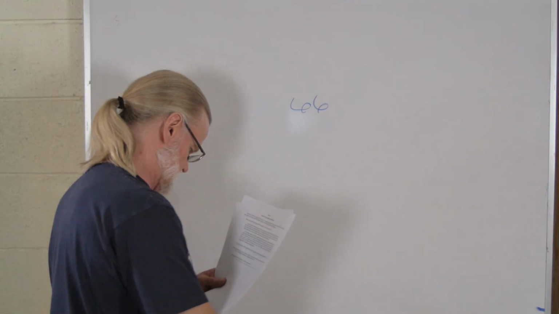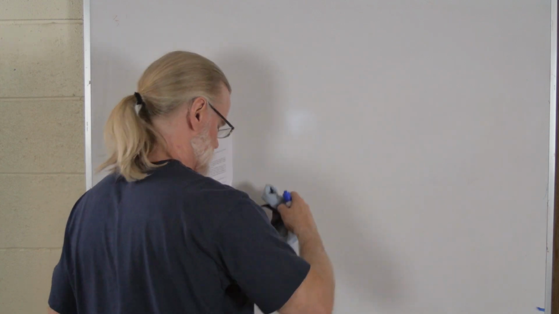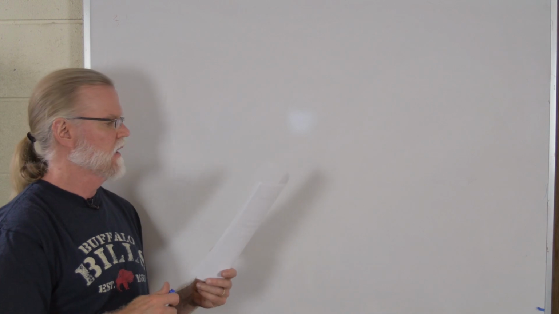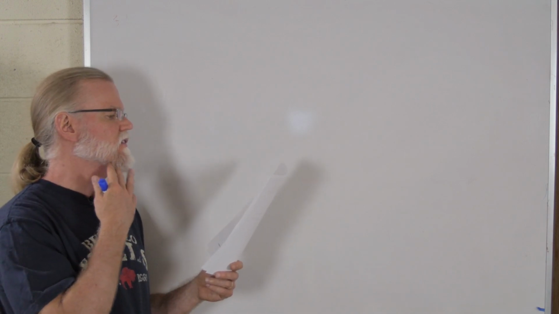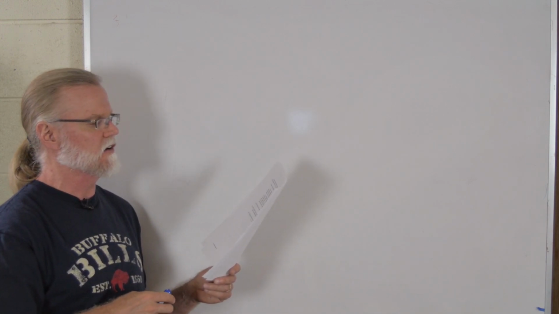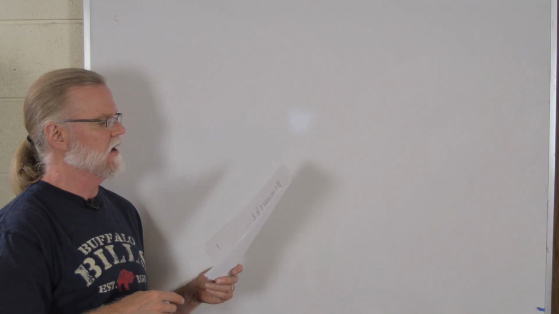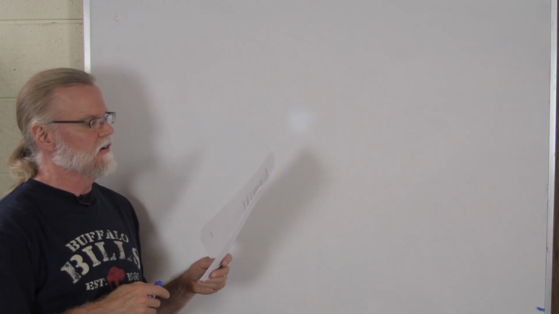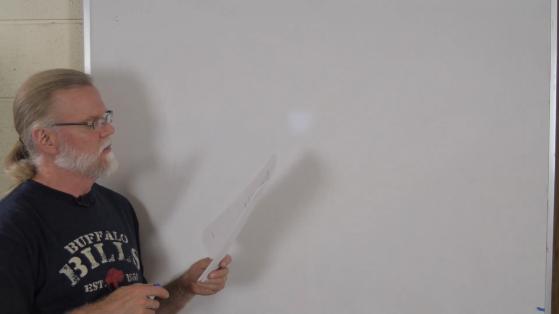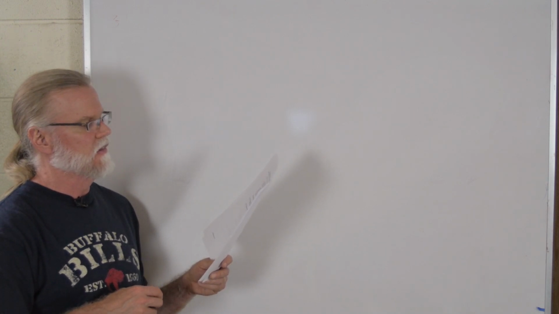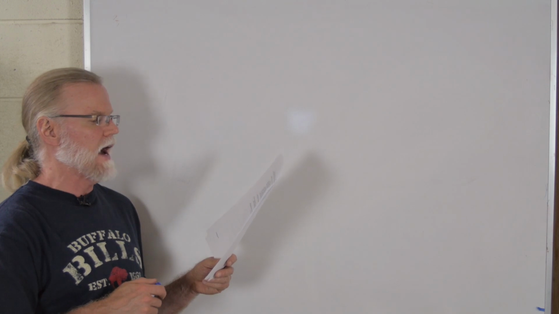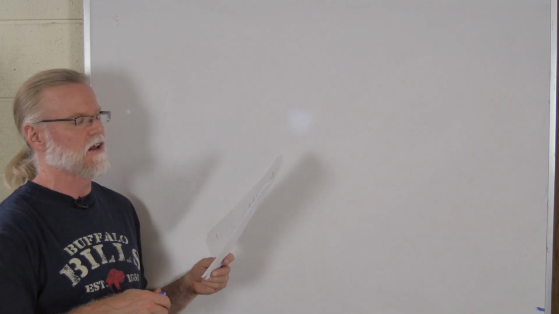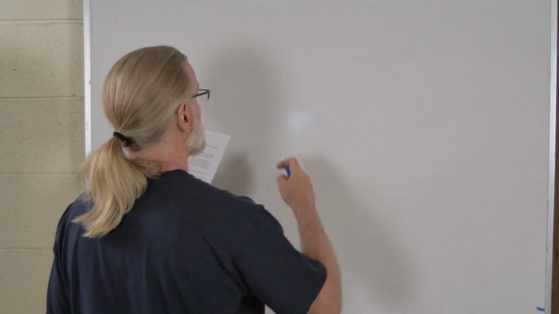This is one of those reading problems. They do this a lot now. I want to make sure you can read. It says, auroras over polar regions of the Earth are caused by collisions between charged particles from the sun and atoms in the Earth's atmosphere. The charged particles give energy to the atoms, exciting them from the lowest available energy level, the ground state, to higher energy levels, excited states. Most atoms return to the ground state within 10 nanoseconds.